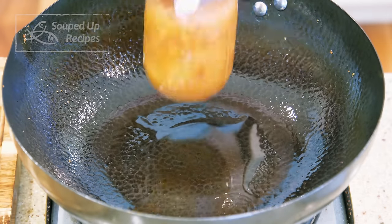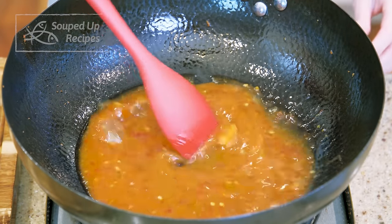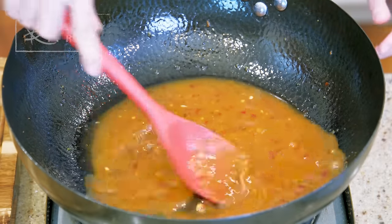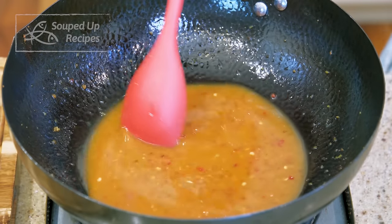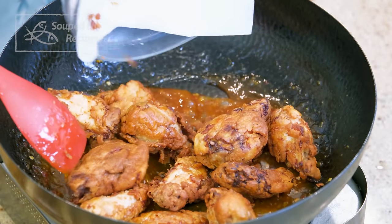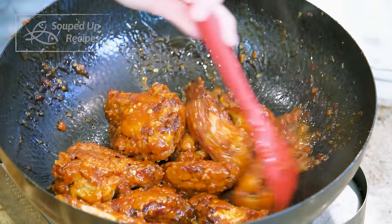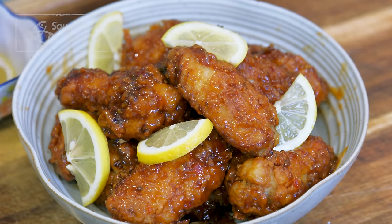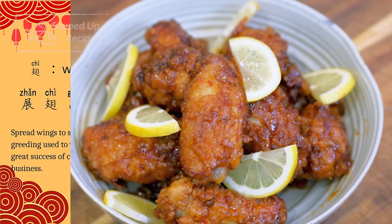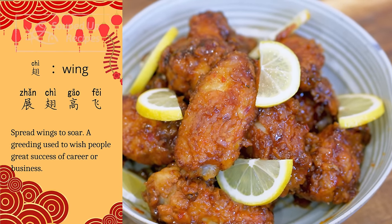Keep heat at the lowest and cook the rice for 15 minutes. During this time, coat the chicken wings: pour the lemon sauce into the wok, making sure to stir out any cornstarch lumps, then heat over medium and mix for 2-3 minutes. When the liquid thickens, add the chicken wings back and toss until nicely coated. Garnish with lemon slices. Due to the symbolism of chicken wings, this dish is called zhan shi gao fei — symbolizing flying to great heights and wishing your life rises to a new stage.